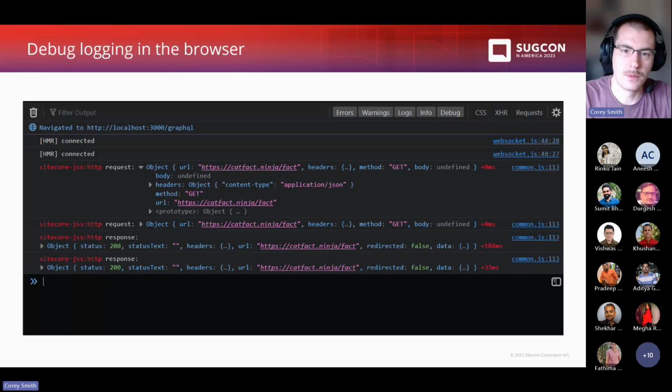Now, it's important to take note that only things that happen on the client or in the browser will appear in the browser console. Server-side events aren't going to appear here. With a new Sitecore JSS Next.js application, most everything is happening on the server during server-side rendering or static site generation. So things like layout service requests and dictionary service requests, you're not going to see them show up in the browser console from the debug logging. But we'll come back to this in a minute and I'll show where this can be really useful.